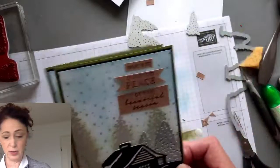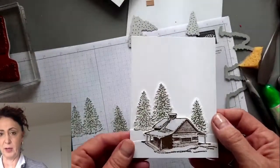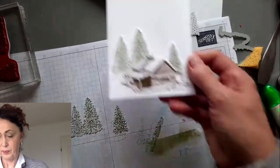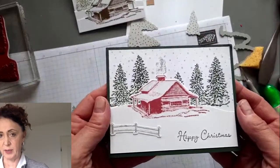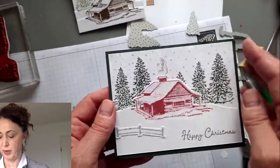It's amazing how little things can make a difference. I was just playing with this. I haven't made anything with it yet. These are just pieces that I had left over from another class. This is the card for next week. So we get to use the fence and we finally get to use the smoke for the cabin.